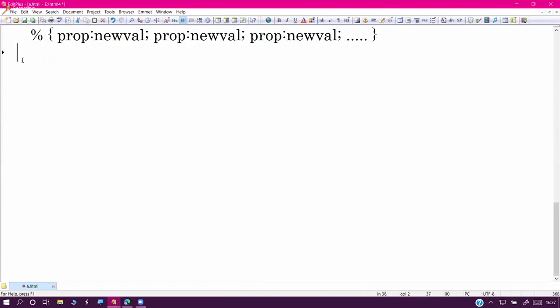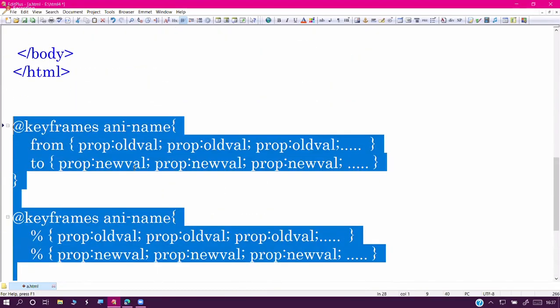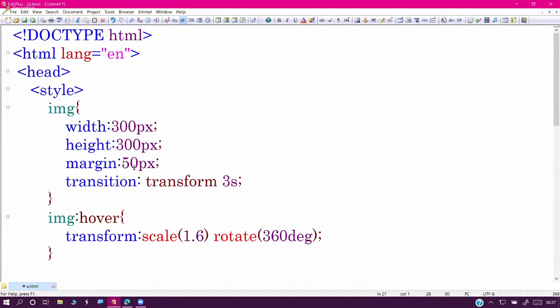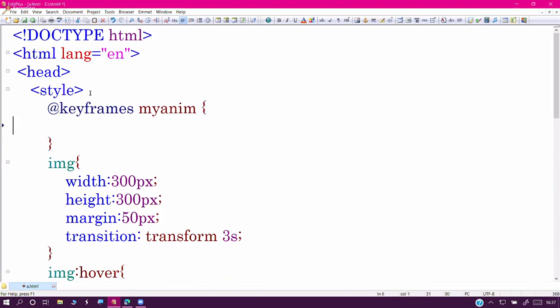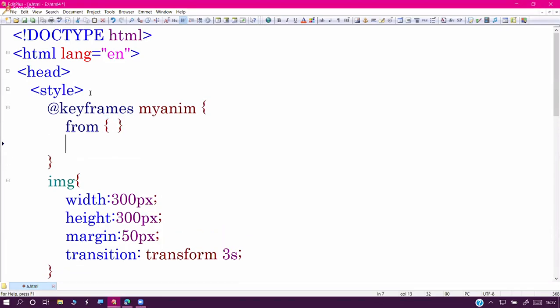So first I'll show the two-point animations. Go to the style. @keyframes, anim, from and to.